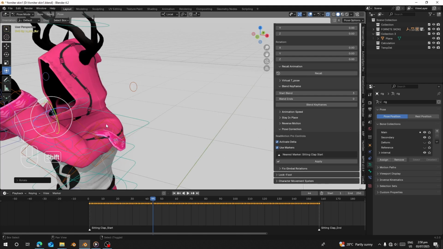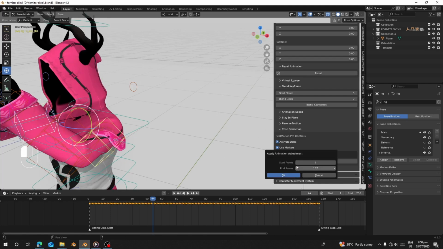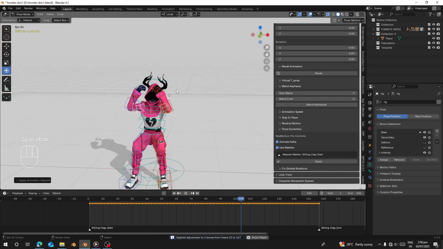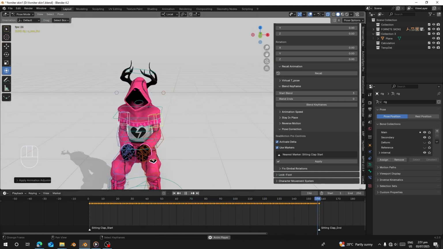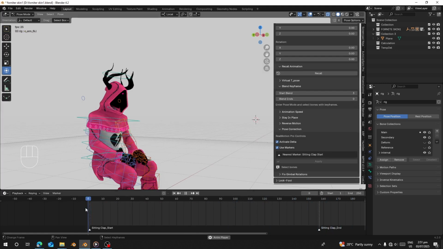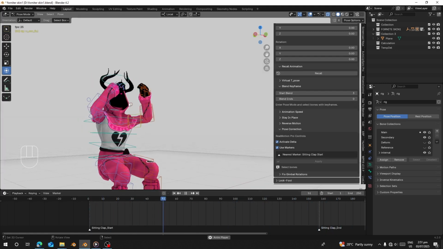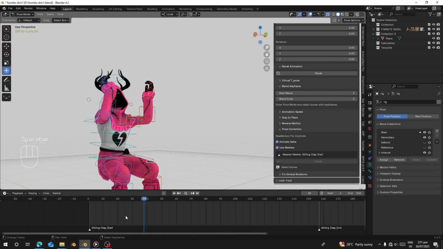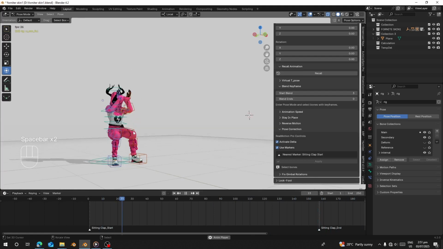I want to select those bones, apply, start on frame 20 again, and click OK. Now let's see. Okay, now it collides. Yes, that is what I want. So right now we can use this to fix any pose that is clipping, and just use Apply to fix it. So that is how it is.